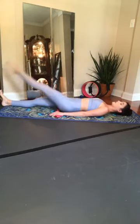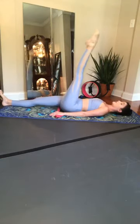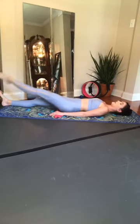Your abdominals are drawing the leg, your hips are not moving. Your lower back is pressing into the mat, and your abdominals are still fired up. Last one, let's reverse it. We go away from the body, keep your hips still, down, around, and up.